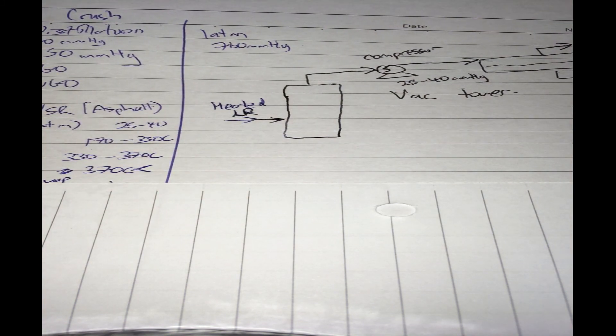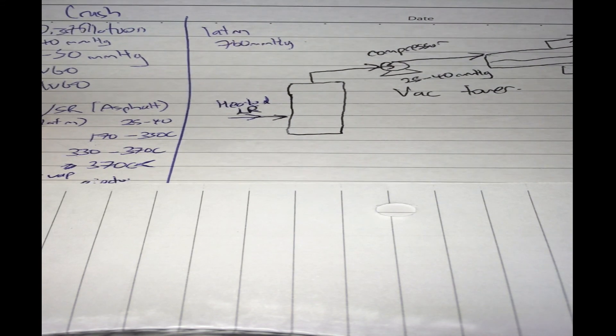Just to remind you, this is about 25 to 40 mm Hg of mercury. It can go as low as 10 if you want a stronger vacuum, or as high as 100 to 150 if you don't want that much of a vacuum. It all depends on your needs and your costs.